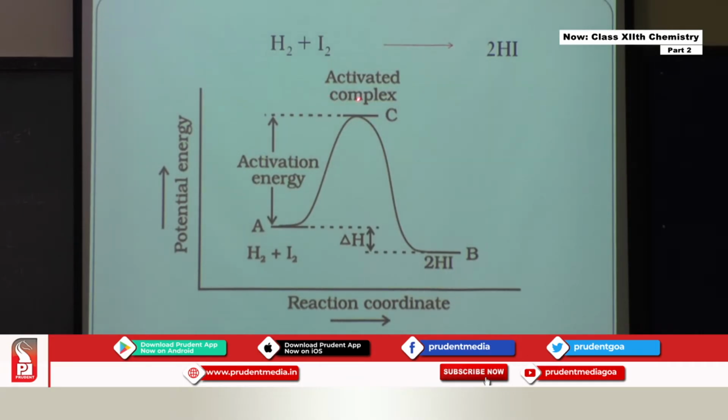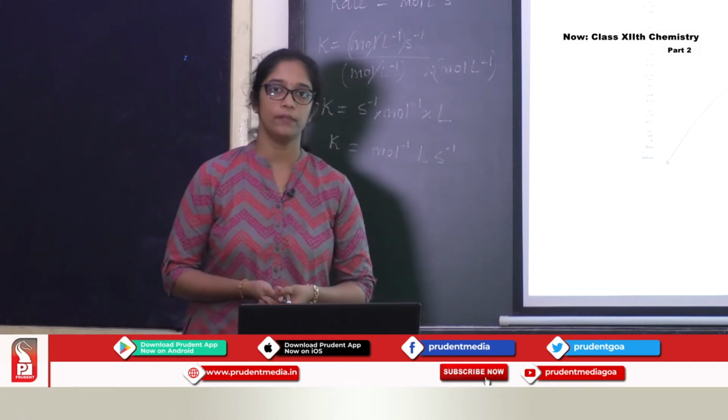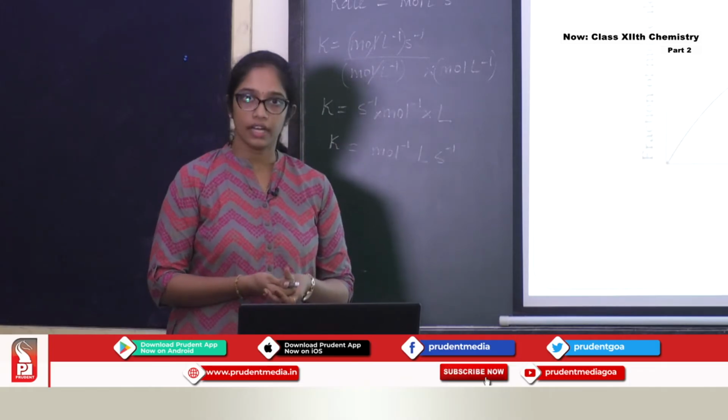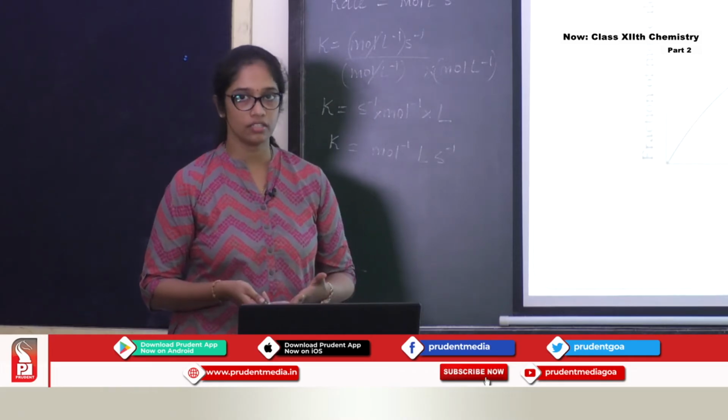As soon as the activated complex is formed, the products are going to be formed quickly because activated complex has very high energy and it is unstable. So it disintegrates quickly and it gives you the products. So the overall rate of the reaction, remember, depends upon how quickly the reactant forms the activated complex according to Arrhenius theory. Now we have to look at how temperature affects the rate of a reaction. That is, why do we say that whenever you increase the temperature, the rate of the reaction increases?